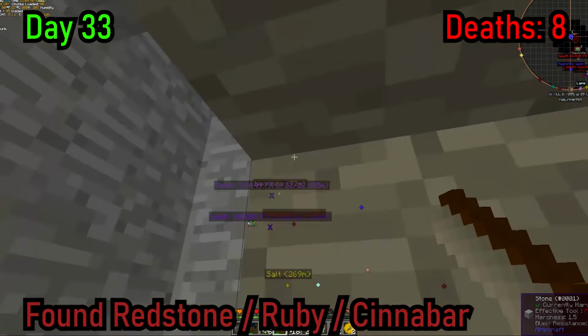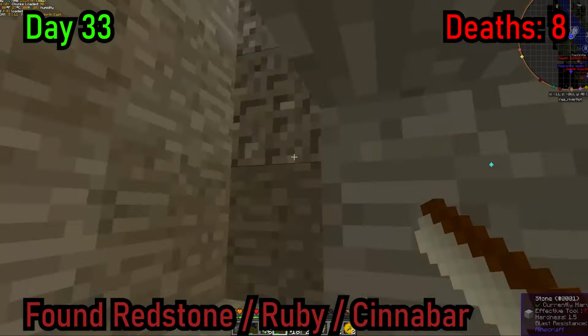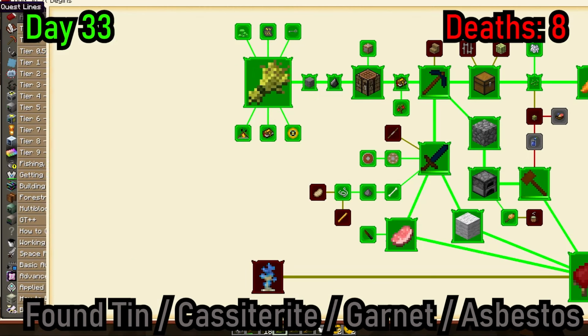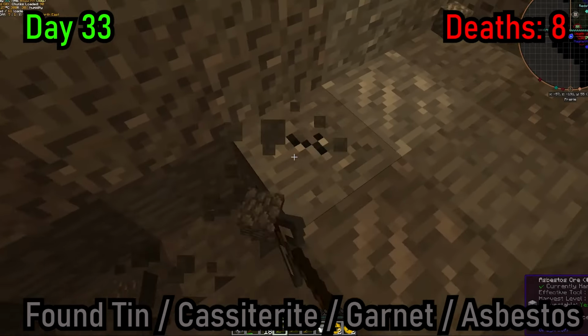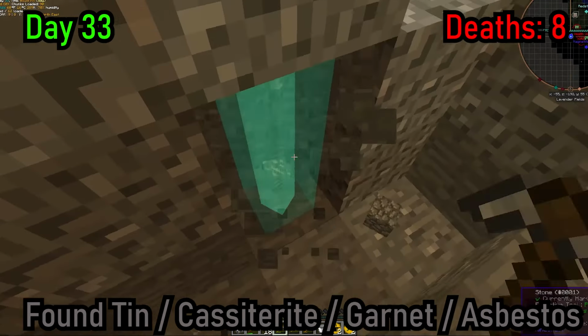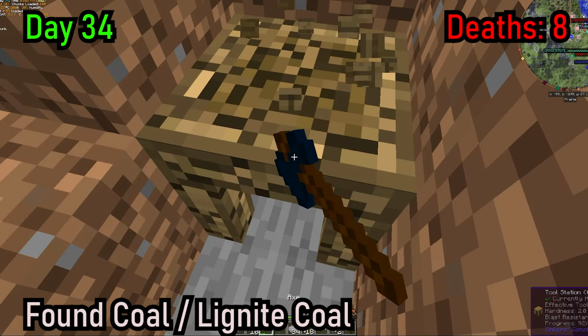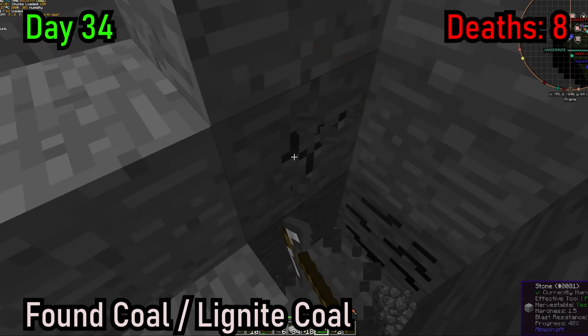After working on my base for a couple of hours, and sorting my chests, I have come back to the mines. This time I found redstone, and tin, and also asbestos, my favorite ore. And the next day I found coal, and gypsum, which will be used later for making steel. I can put coal in my coke oven to create coal coke, which is a much better furnace fuel. This sadly takes 3 minutes to.